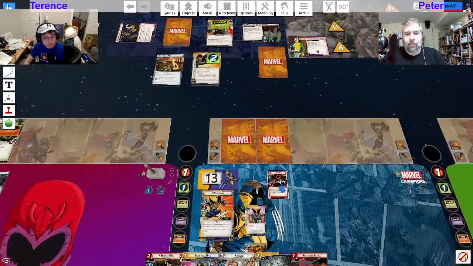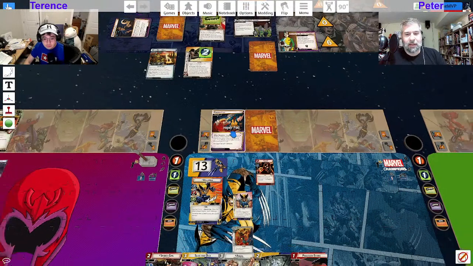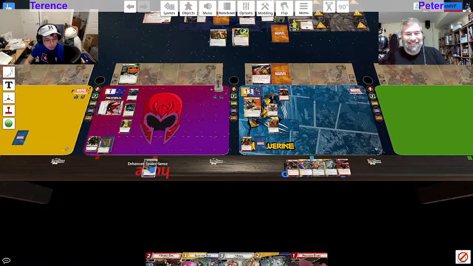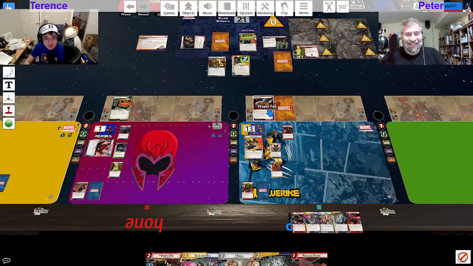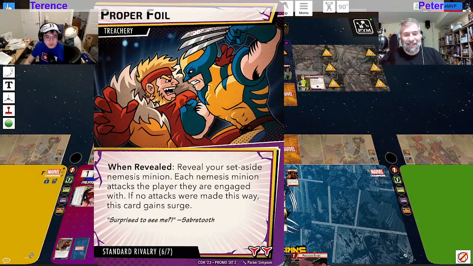All right. Reveal your cards. Okay. When revealed, reveal your set-aside Nemesis Minion. Each Nemesis Minion attacks the player they're engaged with. Well, that's... Can you cancel that? I'm canceling that. Yeah, that's the worst thing I've ever seen in my entire life. Thank you, Candy Hawk. Yeah, because you already got your Nemesis. To be fair, I saw this and approved the card design, so you can probably blame me, too.